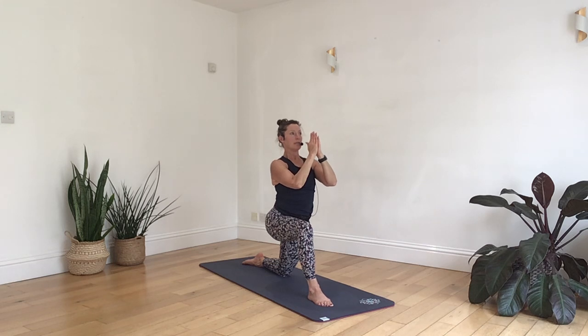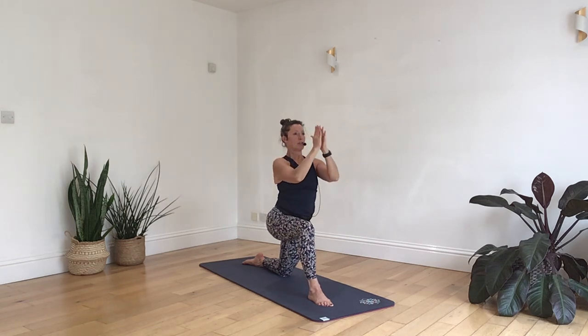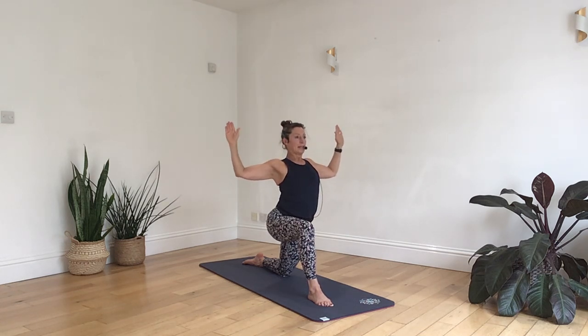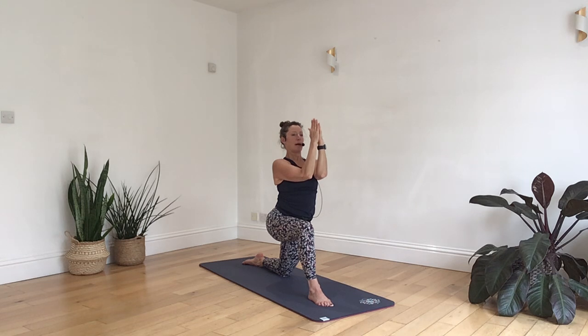Breathe in, and as you breathe out, squeeze the shoulder blades together and back. Breathing in to draw together. Breathing out, draw the chest to open, squeeze the shoulder blades. Breathing in, couple more. Breathing out to squeeze, open back. Breathing in to draw back in. One more, breathing out, squeeze back, hold it there for a second.